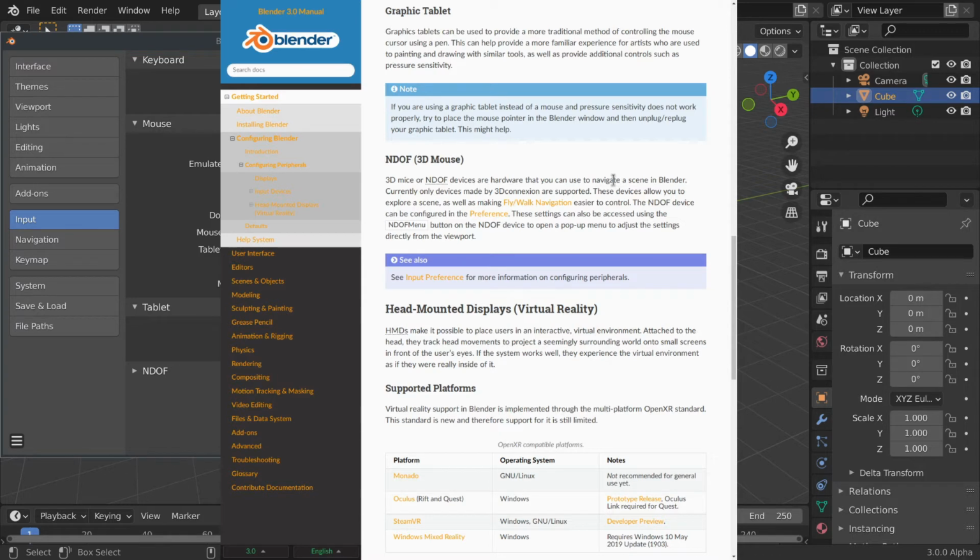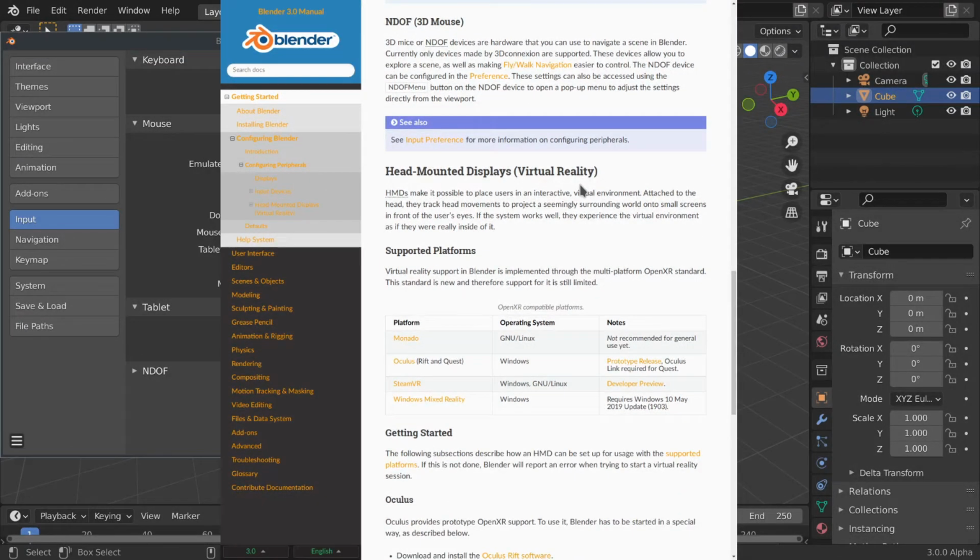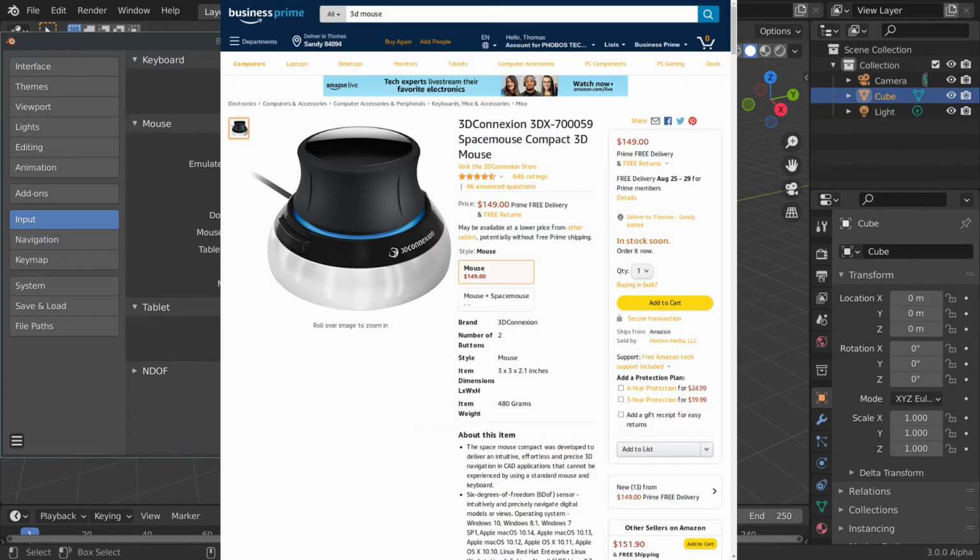All right, so let's move on to N-DOF or 3D mice devices. I didn't know what N-DOF stood for until just now. Apparently it stands for number of degrees of freedom, and there are several brilliant ones. A couple I've always wanted to get my hands on and try, but here are a few examples. This is one of the more basic 3D connection devices.